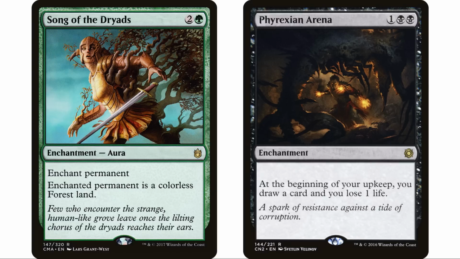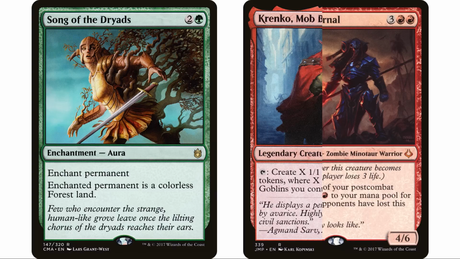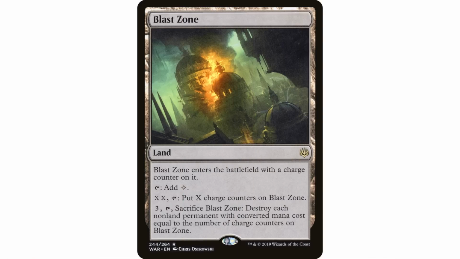I've seen a lot of people playing a mono red deck. Someone puts a Song of the Dryads on their commander, and that's it. It's like, I'm just going to sit here and do nothing now, because I'm playing a Krenko deck or a Neheb deck, and I really badly need my commander. Blast Zone is one of the solutions to that problem, right? And that's why I like it, and that's why it's so high on this list.